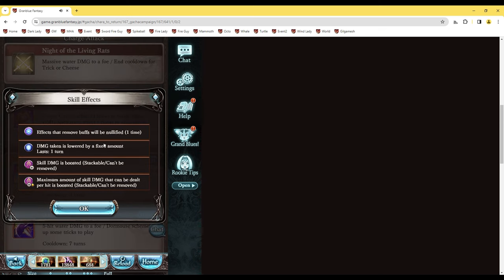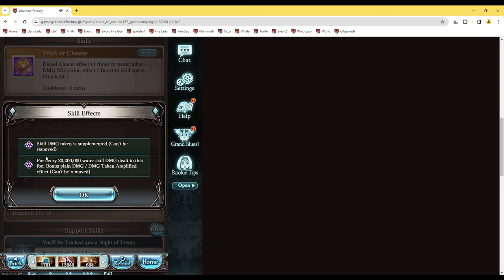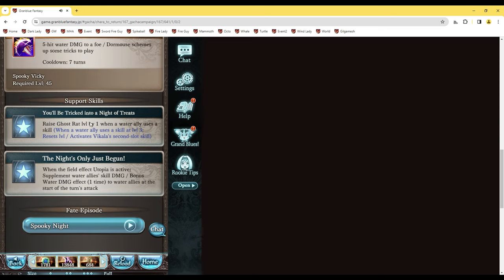She also has this, which is buffs galore, damage mitigation, just mad good. She has this, which is another debuff, supplemental, permanent supplemental, this joint's crazy. Let's see what else. Yeah, so this is the rat level that I was talking about.